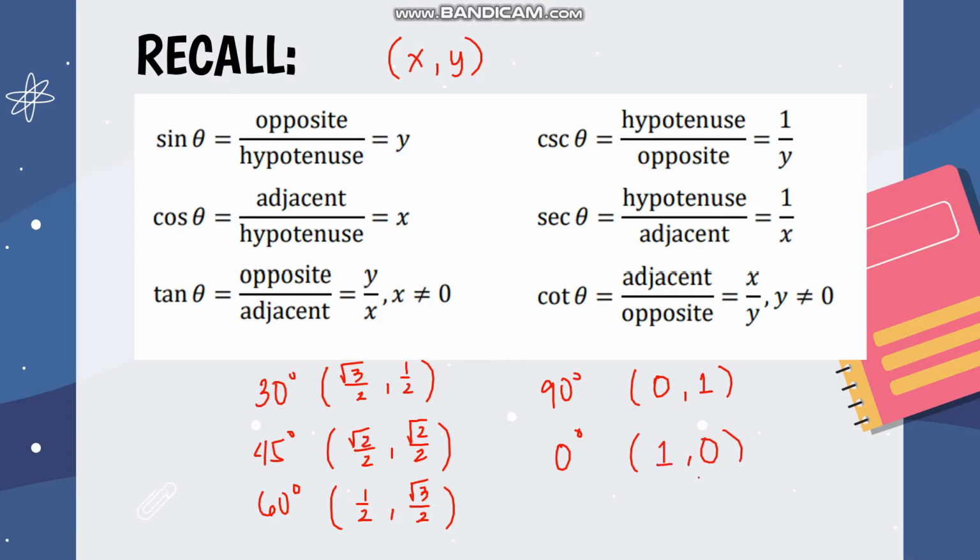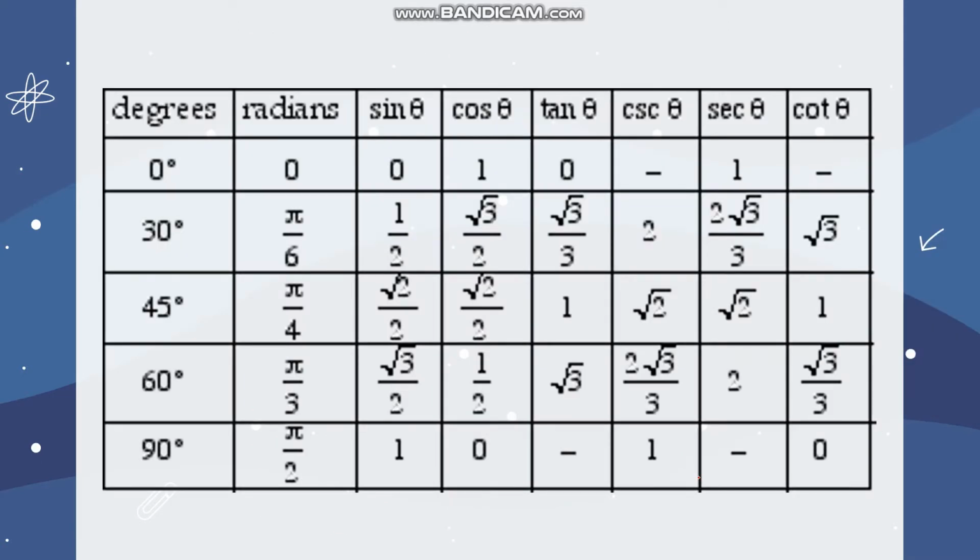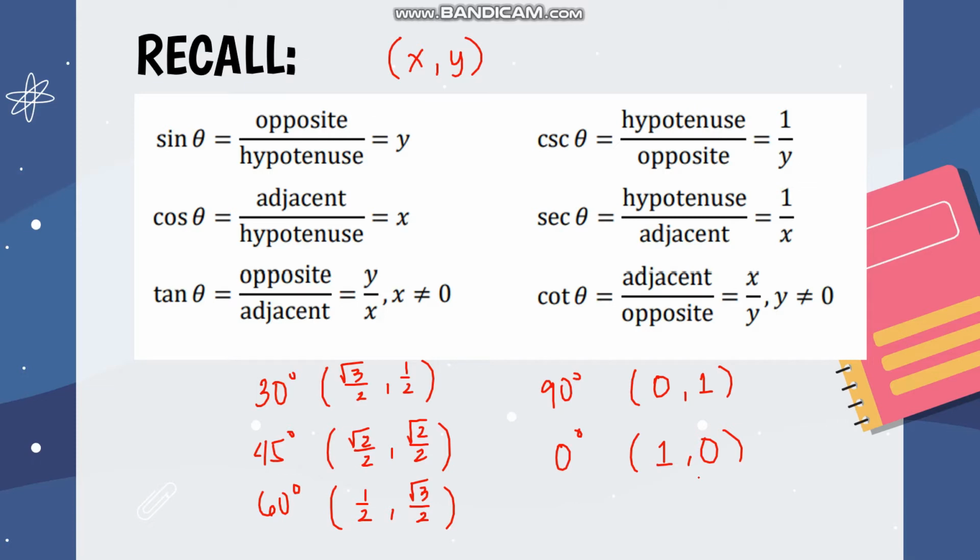So all you have to do is identify the trigonometric points of each special angle, and you can easily identify the trigonometric functions. Or you can also be familiar with the chart for the special angles, so you can try to memorize the different values for each trigonometric function of the different angles. Or you can just simply, again, use our special angles and their trigonometric points to identify the functions.